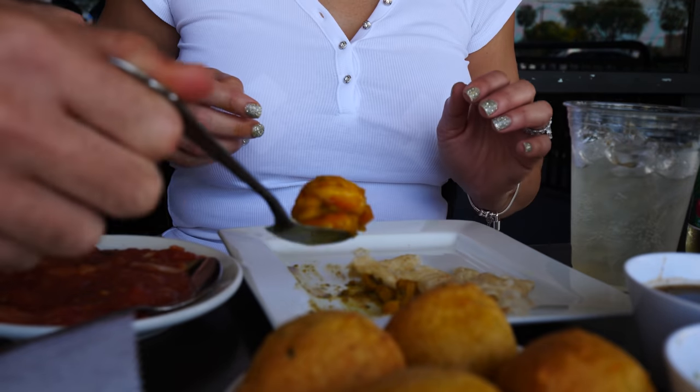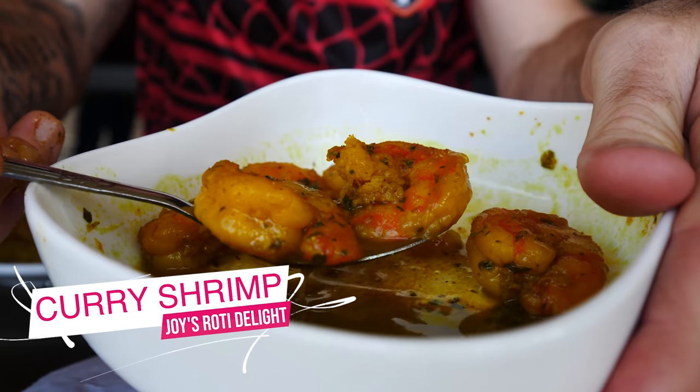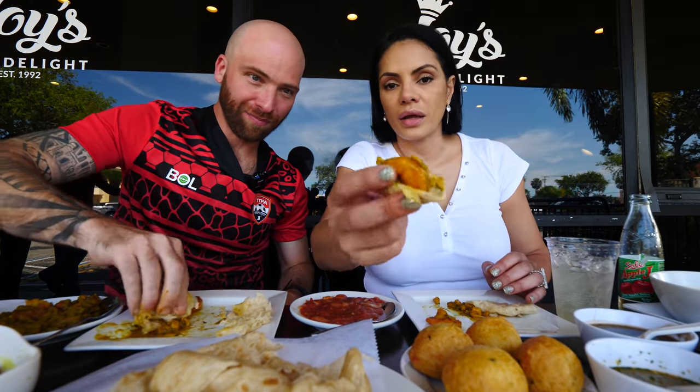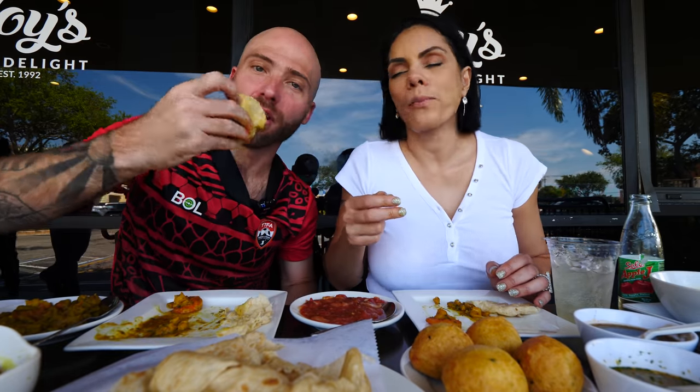And so, what do you want next? Shrimp? Yes, let's try the shrimp. All right, so right here we have the curry shrimp. It reminds me of one of these Spanish dishes, almost like garlic shrimp, right? You eat it differently, right? You eat it with the barata. Like that. Just like that, right? Oh yeah, soak up that nice curry.